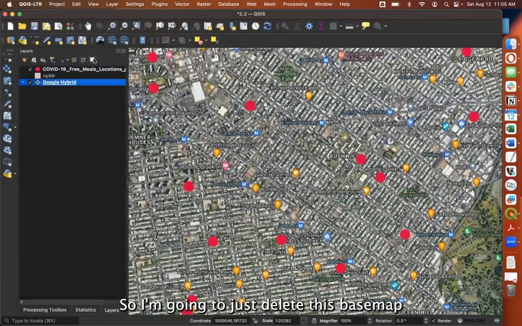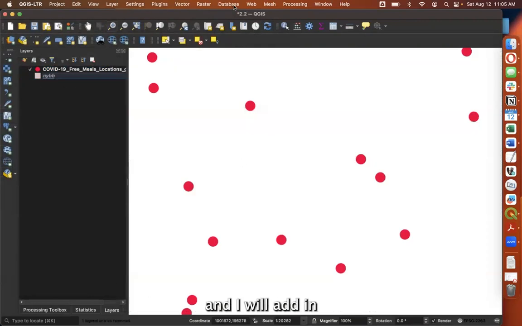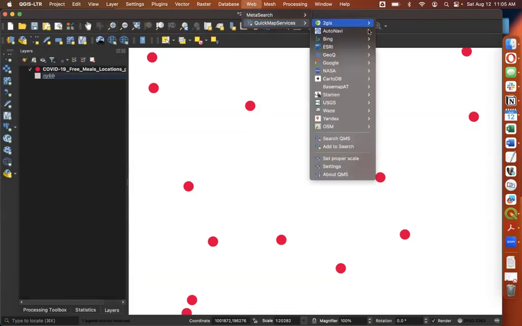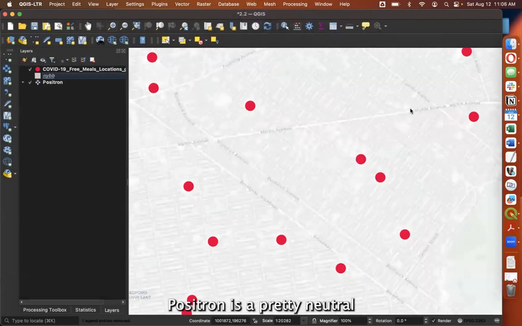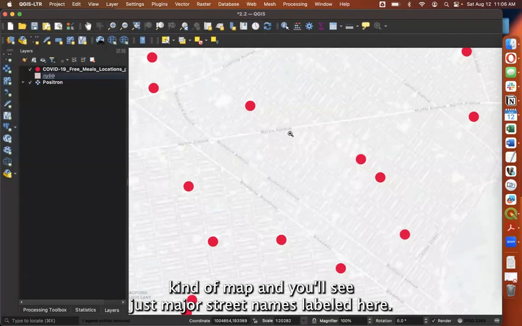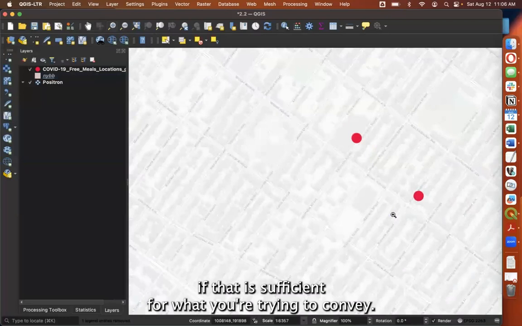So I'm going to just delete this base map and I will add in something called Positron instead. Positron is a pretty neutral kind of map, and you'll see just major street names labeled here. So you're going to have to decide for yourself if that is sufficient for what you're trying to convey.